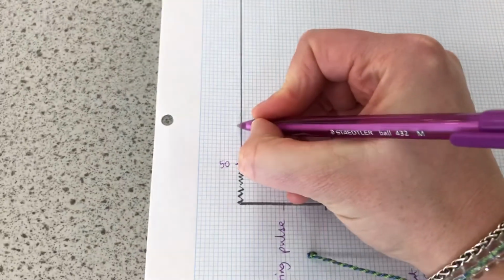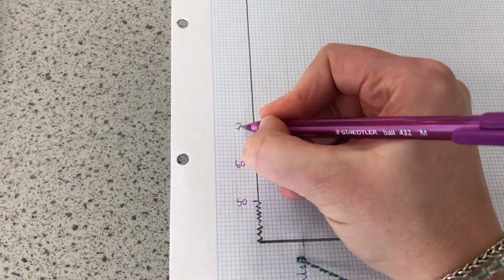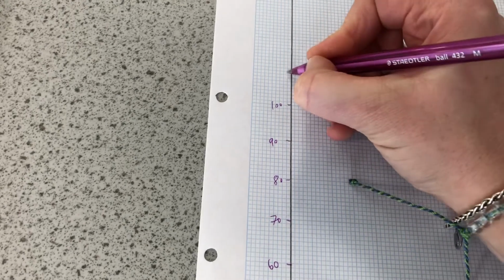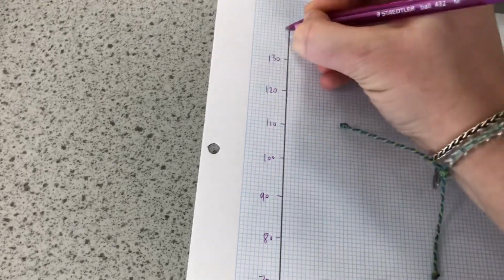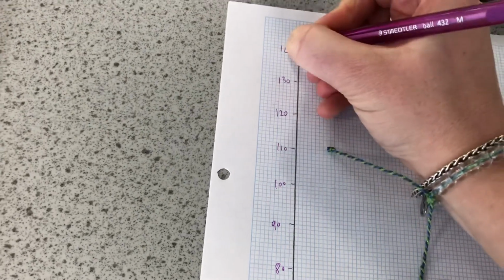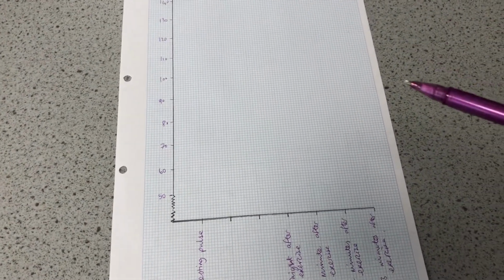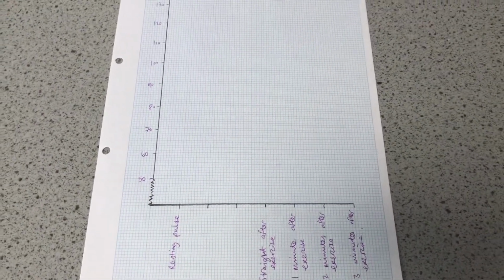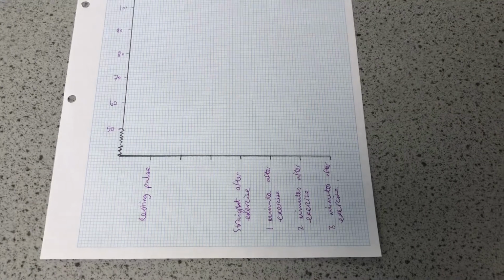So, using the big boxes as my guide, 50, 60, 70, 80, 90, 100, 110, 120, 130, and up to 140. Now that works really well because I'm evenly spaced. Every little square is going to be worth 1, so it's nice and easy to plot. I'm going to want to use 2 different colours, one for me, one for my friend, okay? I'm actually just going to plot me so you get the general idea of how to do it.